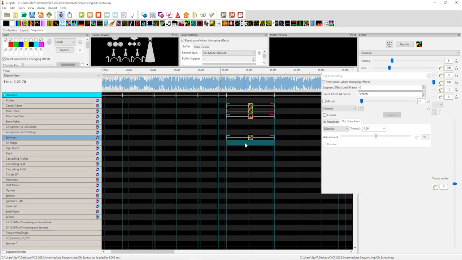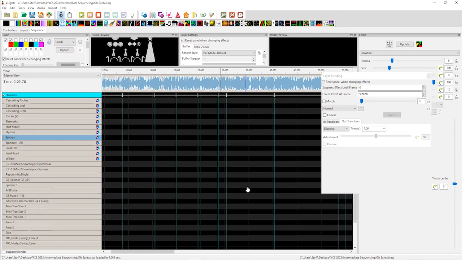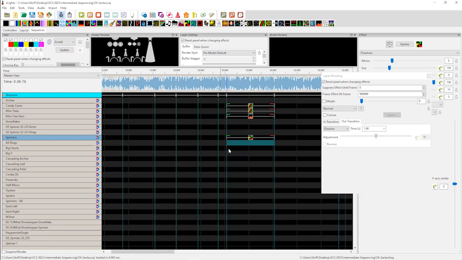Okay, now, when I hit OK, it's going to add those transitions to everything. The reason why I point that out to you is because it's going to give you a sequencing efficiency like you would not believe. Because instead of, when you're setting up the effects, going in and setting up the in transition and the out transition, and then you're all the way at the bottom and you can't see what's going on above, trying to figure out what you did previously, if you do your in and out transitions for each section as you go, it saves you literally, probably 30 minutes on every sequence.